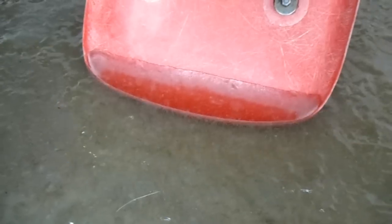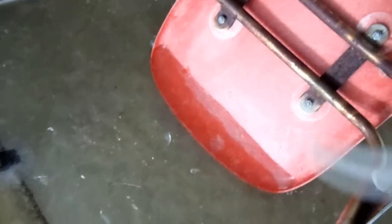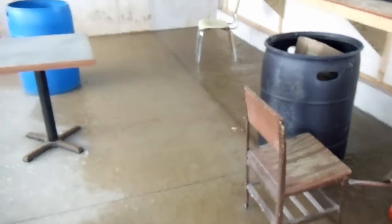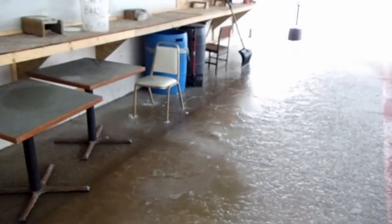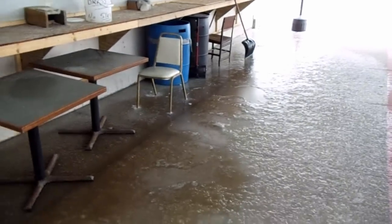But this ice is pretty built up here. You can see this chair's in there pretty good. I'm actually able to get it out, which is surprising. Warming up a little bit here. We got plenty of ice though. Hopefully that'll melt off sometime soon and we'll clear this out a little bit. Alright guys, grab the targets and we'll take a look at those.